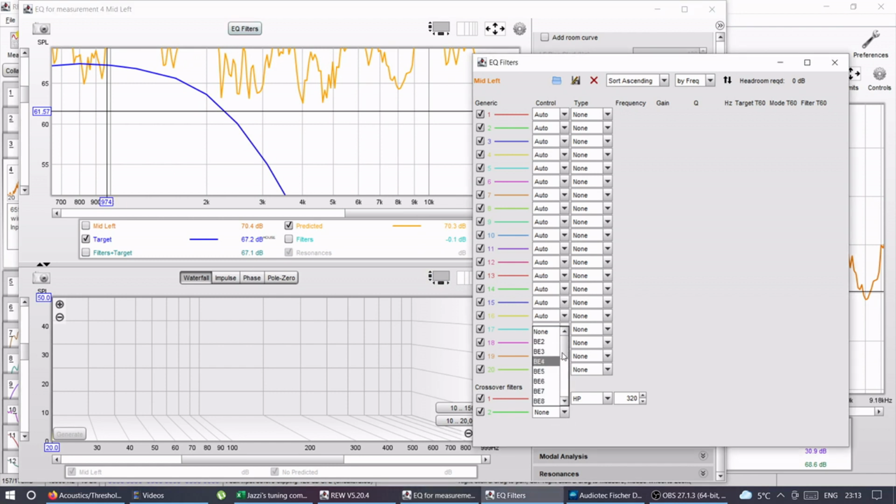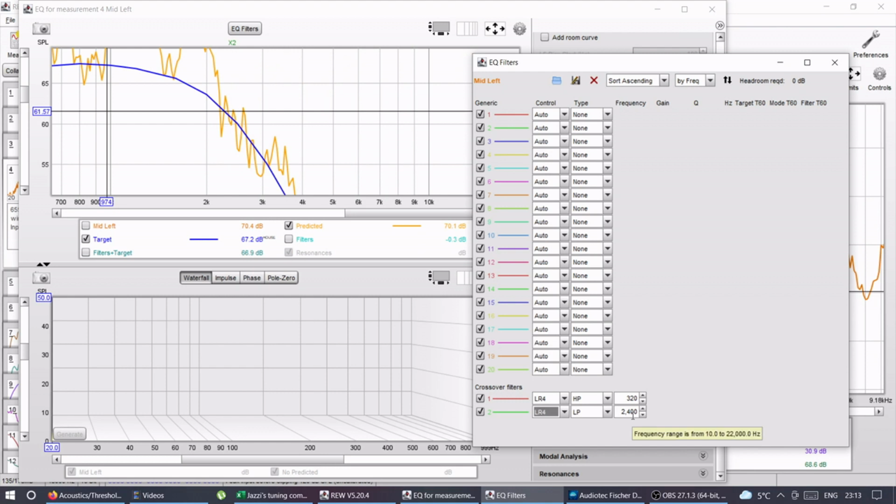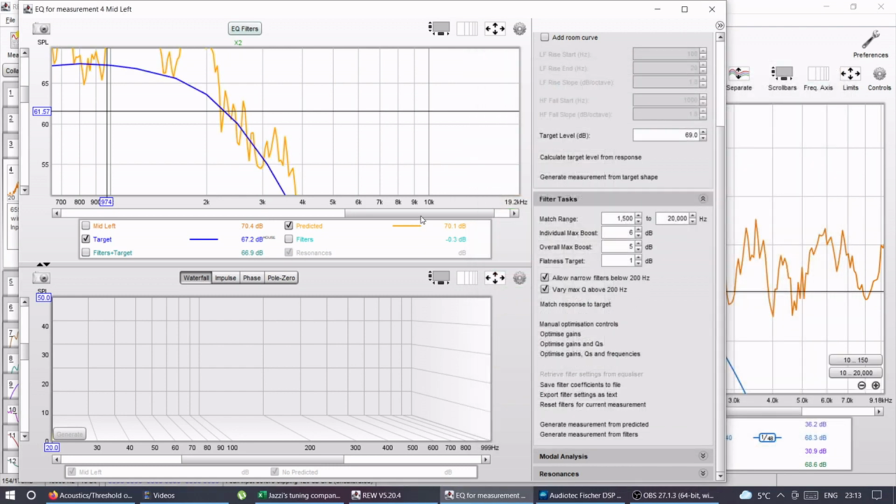Let's put a low pass. I think it was Riley 4, 2, 4. I'm going to put a bit higher, 2, 5. There we go, just to lift it a bit. Sometimes these crossovers do not correspond because there's a difference between electrical crossover and acoustical crossover. And I'm planning to do another video about those crossovers.